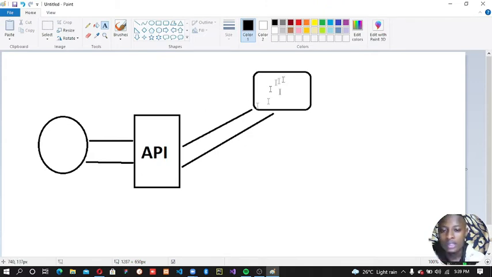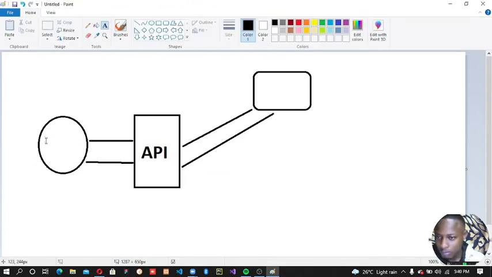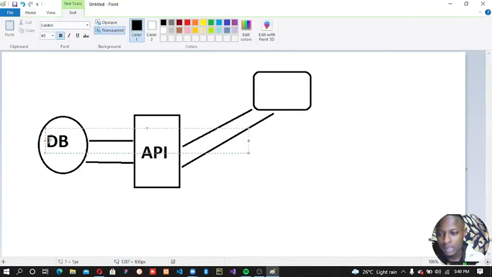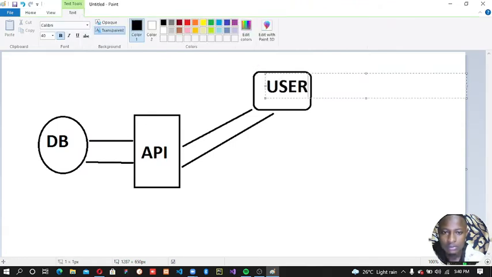So this is my request coming, then this is our database, let's say DB, and let's say user. So the user can easily fetch data from the database using the API.